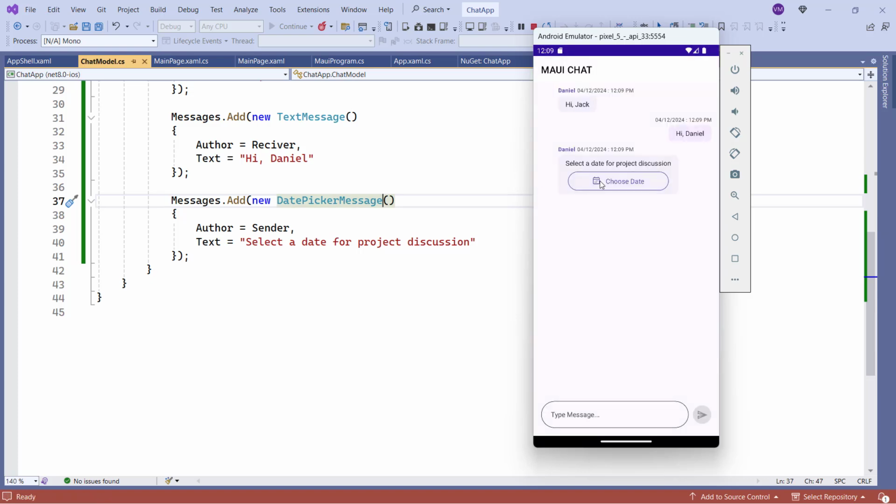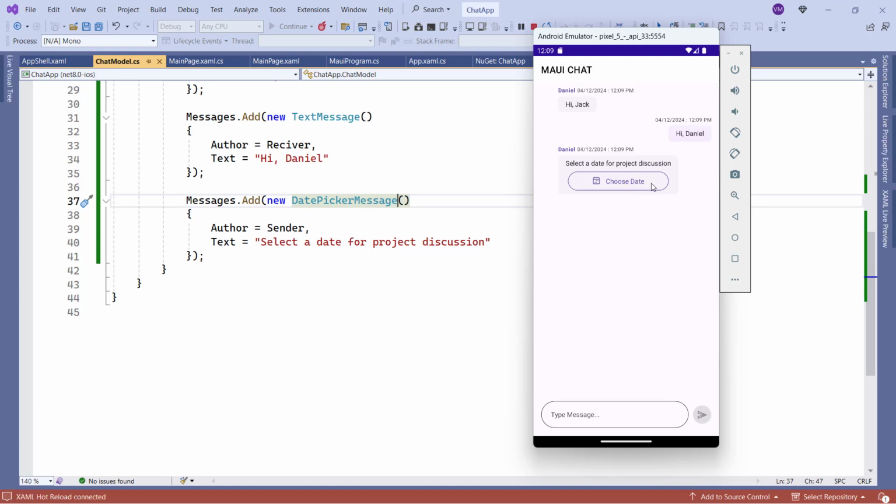Now you can see the date picker, and I can choose any date and send it as reply.